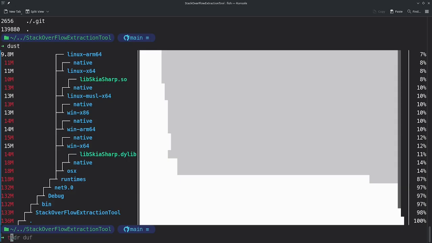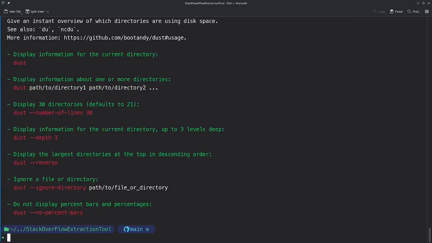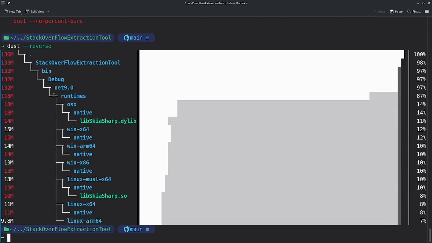If you do TLDR dust, you can see here the details. So let's do dust reverse, and now it's showing from the highest size to the lowest. This is a very useful example to see the size of files recursively.